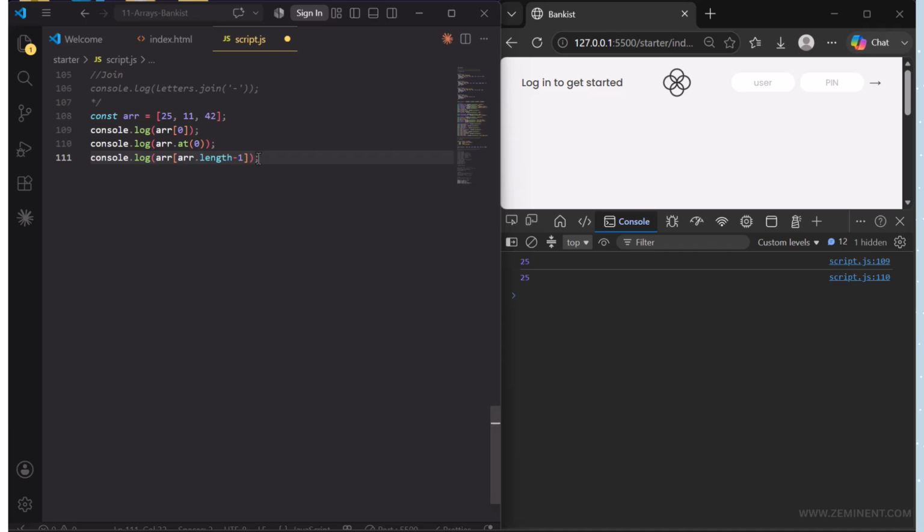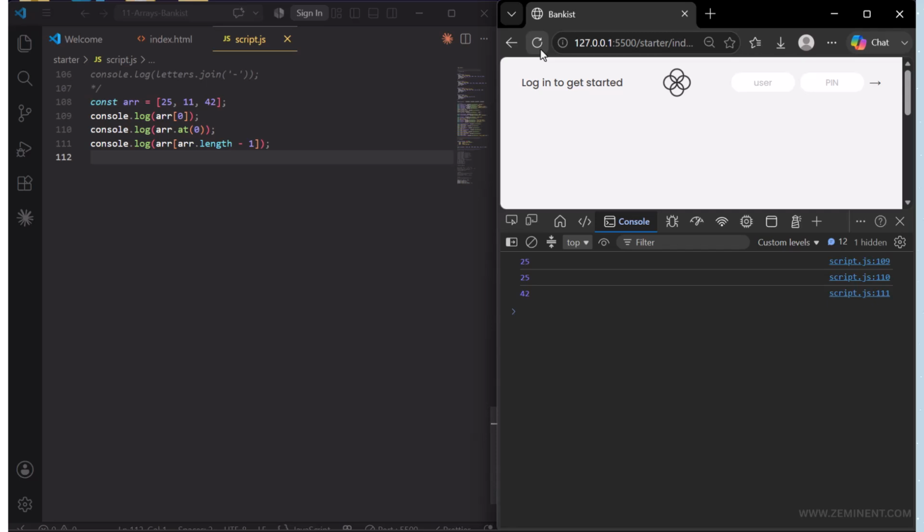And now let's see the result. We have 42 as the result, because we need the last element.